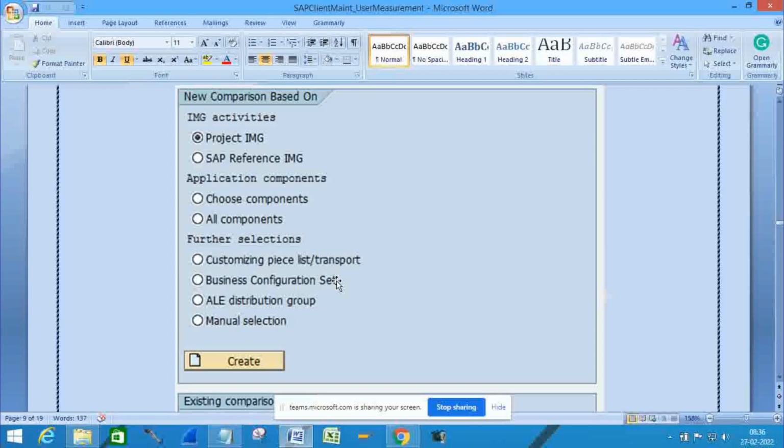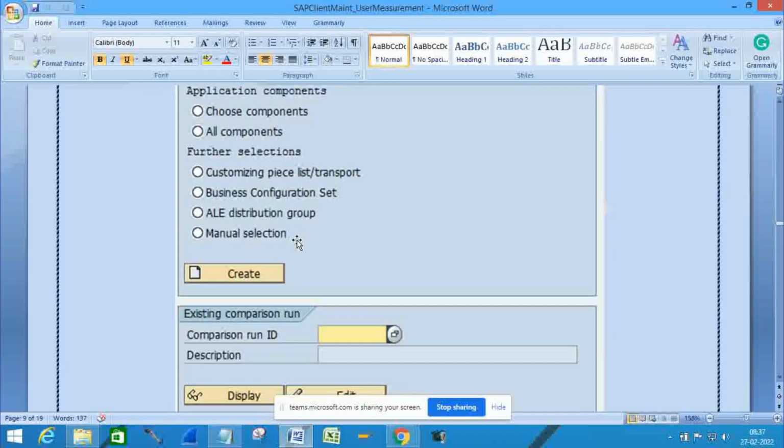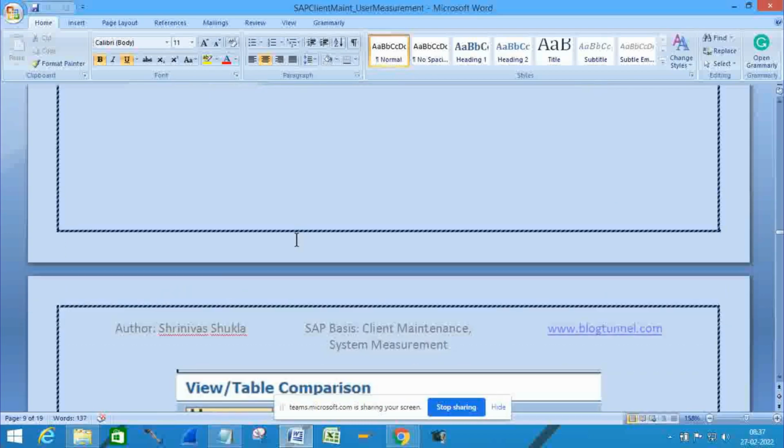So suppose in this client, in a particular area, you have created a sales area as XYZ, and the same definition in your development system is something else. Then it will highlight that, and this will help you make the required changes in your customizing. So this is mostly used by the customizing team. But you should be aware of this. Suppose they approach you, you should at least know conceptually that this is available where you can check. Okay. So these are all the details which you can use.